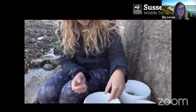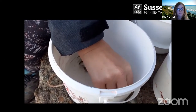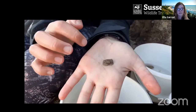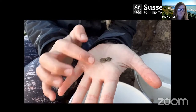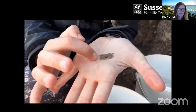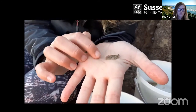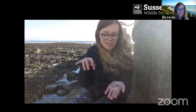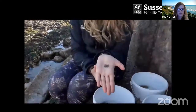Here's another little crab — this is called a broad-clawed porcelain crab. This is pretty much as big as they get; they're very small crabs, named for their extremely broad claws. They're covered in little hairs and are very well camouflaged — they can cover themselves in sand, mud, and dirt. You'll often find them on the underside of rocks: turn a rock over and there'll often be lots of them crawling around on that bottom side. They're very well camouflaged next to rocks and sand.